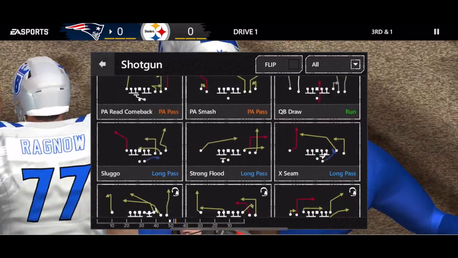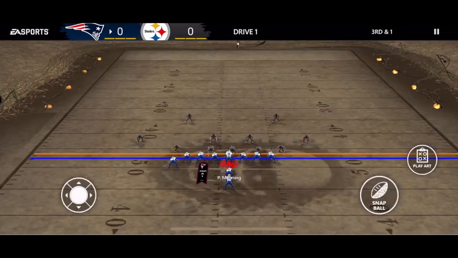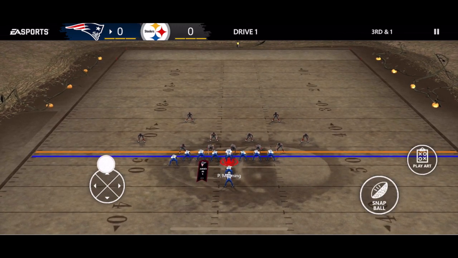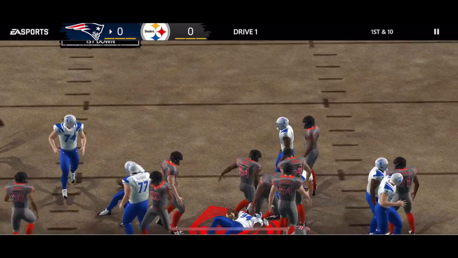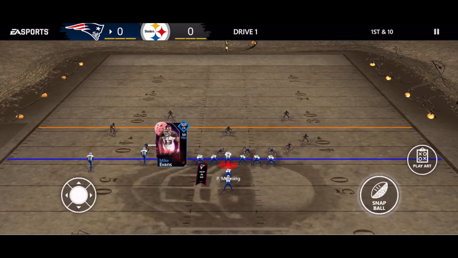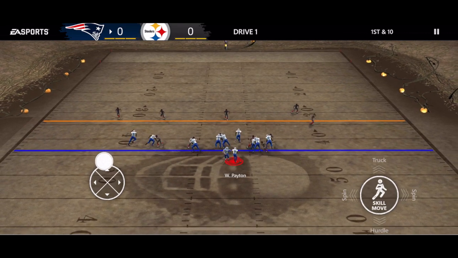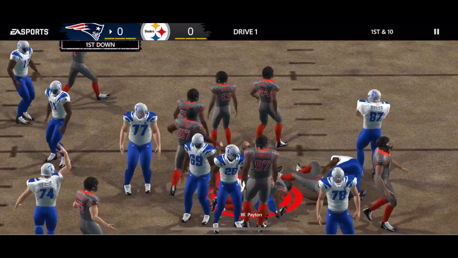3rd and 1, so I'm going with a goal line halfback sting. It looks like we dodge his field goal defense. So run this one straight up the middle, follow my blockers, and pick up the 1st down. Halfback lead dive, dive formation defense, which means the middle of the field is going to be undefended, and it's another 10-yard run.